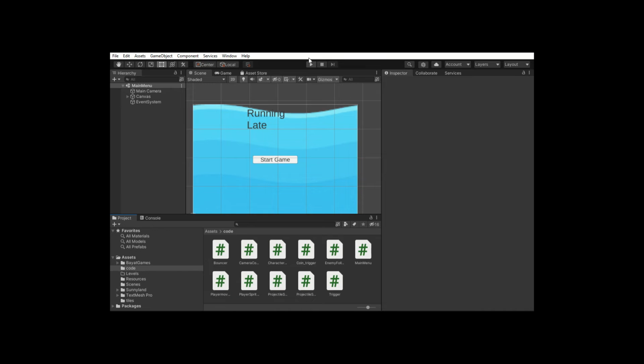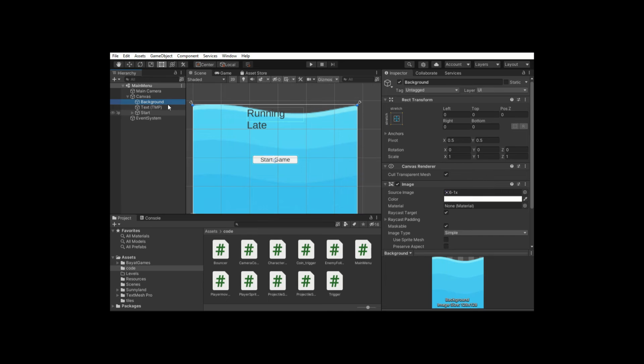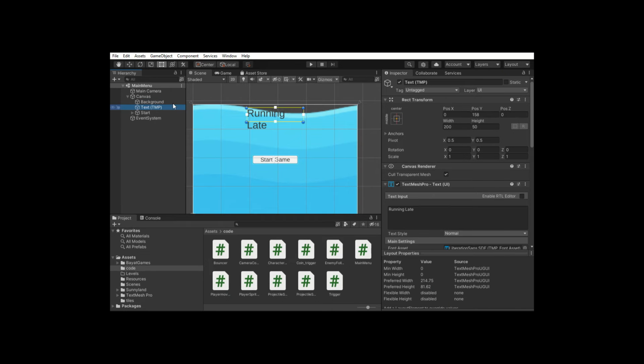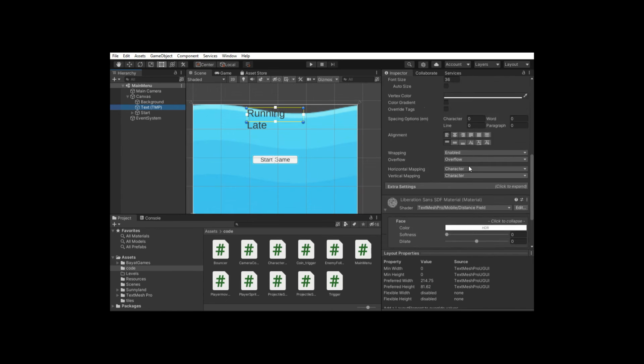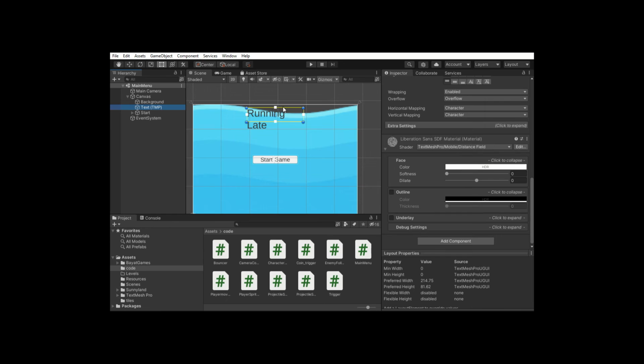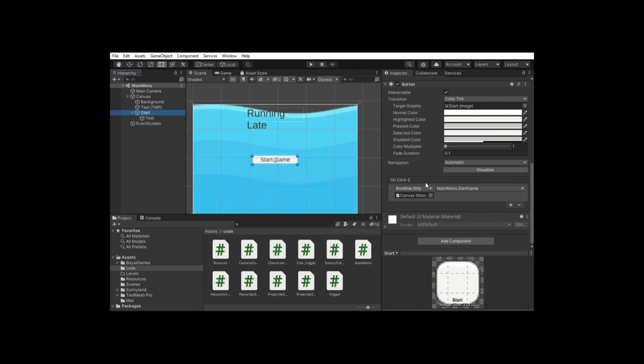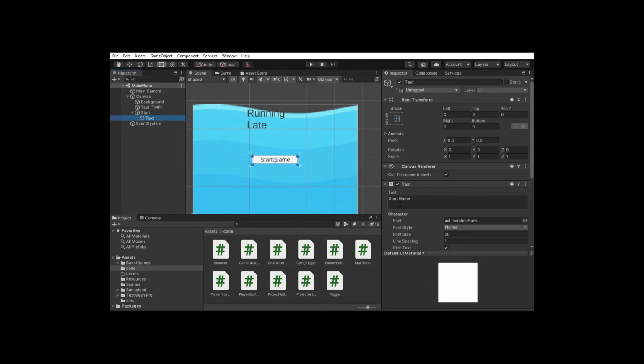Hello back again, everybody. This is the other section of the recording, and I just wanted to show you the actual game this time. So as you can see, we have our main menu here. We got the background, got some text for the title, got our start button right here, we got the on-click function for the main menu section of the code as we explained earlier. So let's begin.